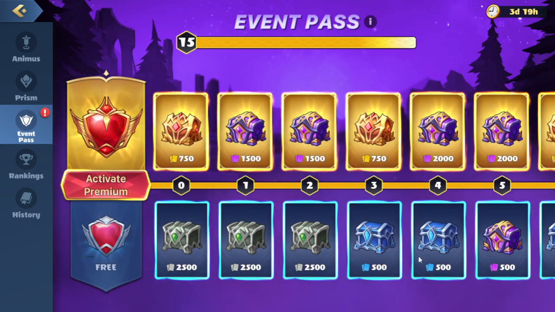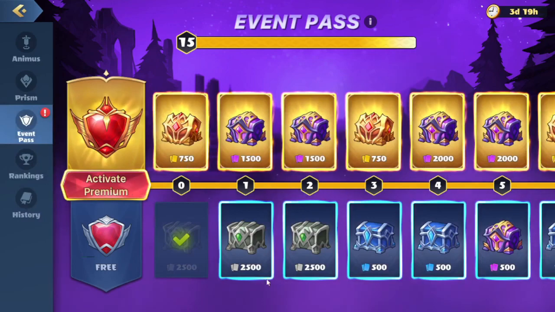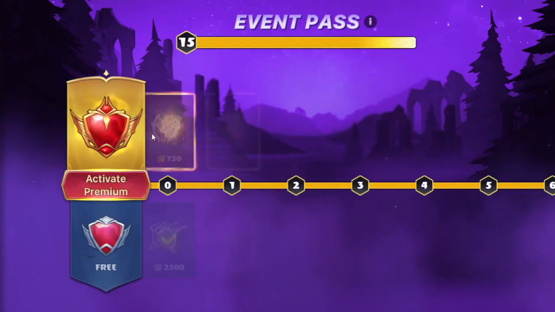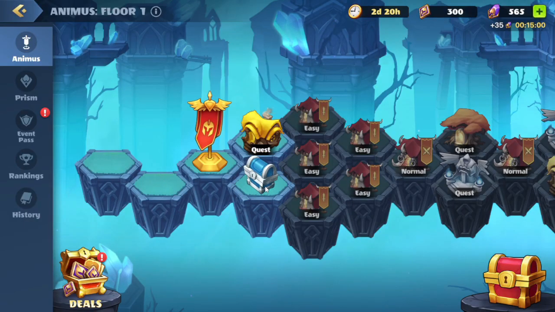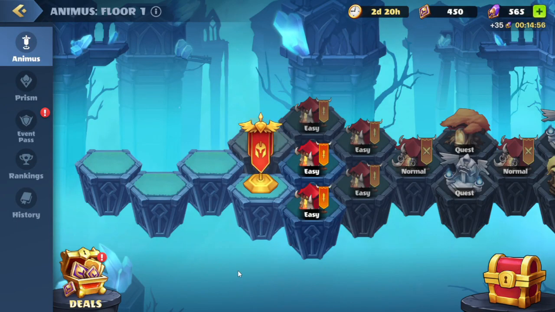So we'll head over to the event pass first, because as mentioned, we do have some chests. We're going to open up this common chest over here. Okay, so that's 2,500, and this one here should be 5,000. As you can see, it does count, and that is great, because that means we don't need to actually look around for them. We'll head back to the Animus, and then grab our rewards.